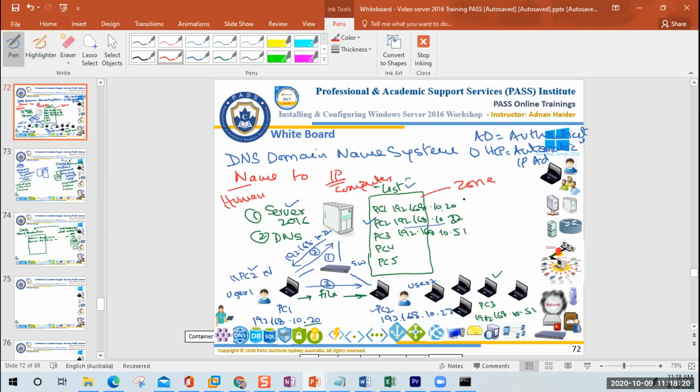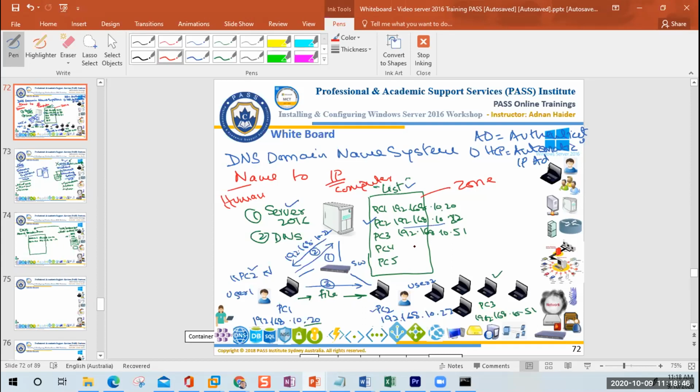Here I want to remind everyone that we need to make use of all our learning senses. The learning sense that I want you to remember here is to click a snapshot in your brain. The DNS looks like this. This is a DNS server, and it has a list of names and IP addresses, and this list is known as a zone. If you can remember this, you will be able to answer that in the interview as well.